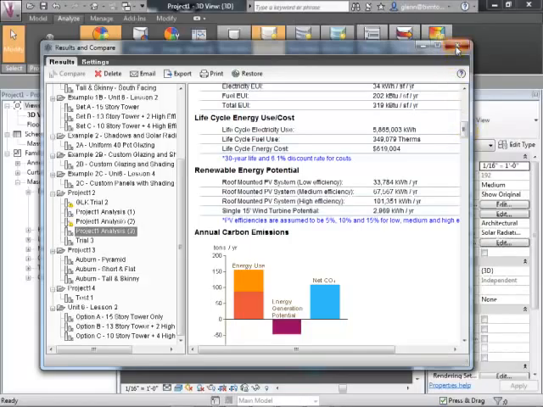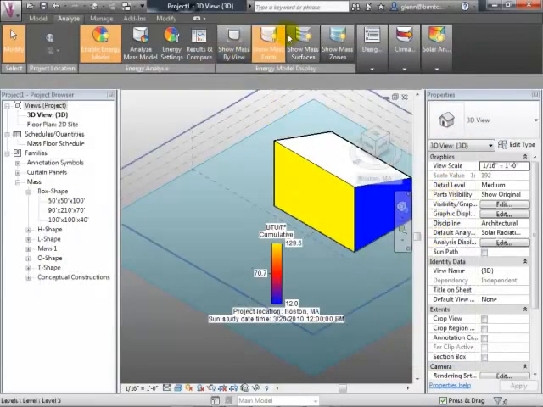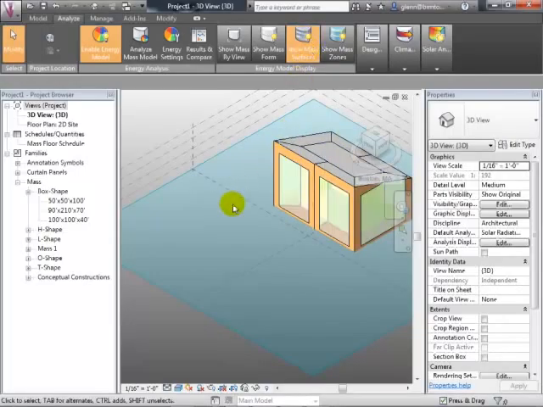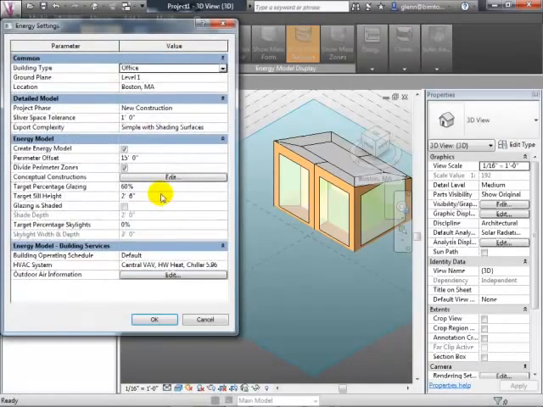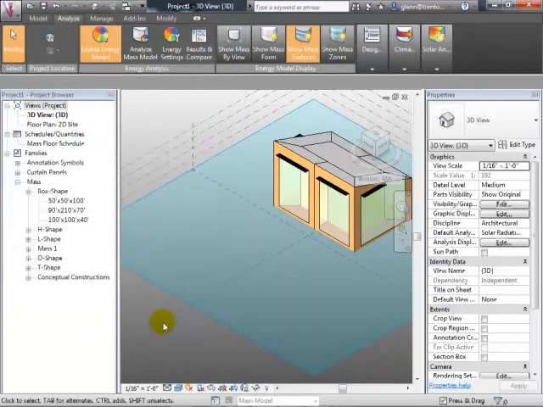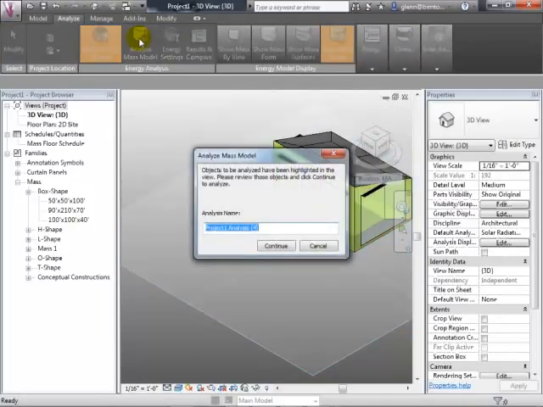So for example, just real quickly, in this building, if I said, hey, this is not looking really great, what would happen if I started putting sunshades or some shelves around the building? I could do it for all the sides or just a single side. Say we put a shade that's 4 foot deep all around the building. Say okay, and then rerun that analysis and compare the results. So the idea is really all about getting very quick feedback on what's going on.